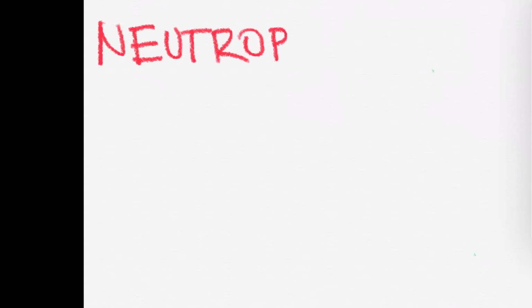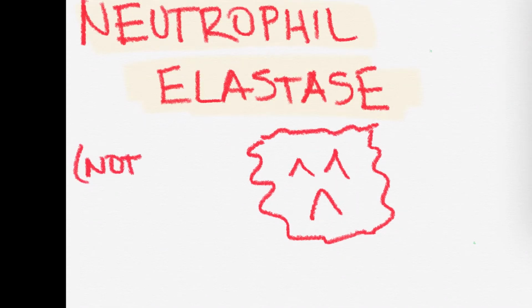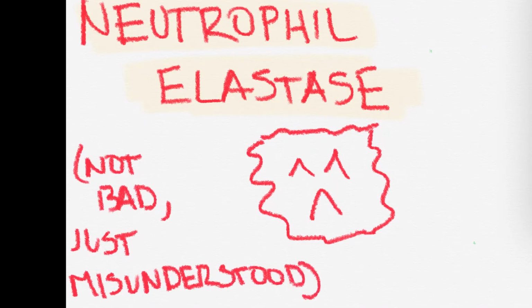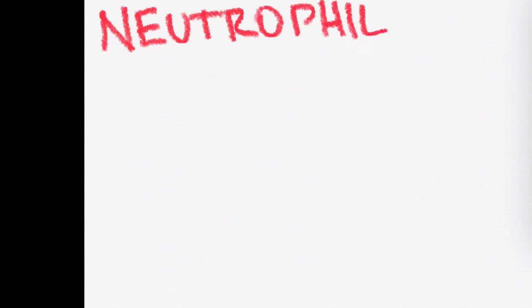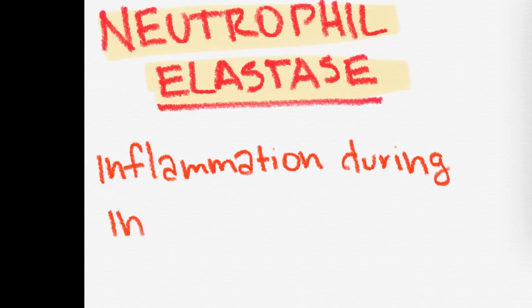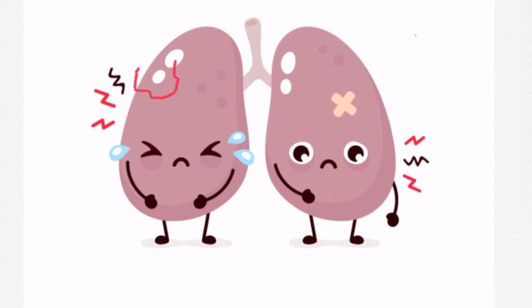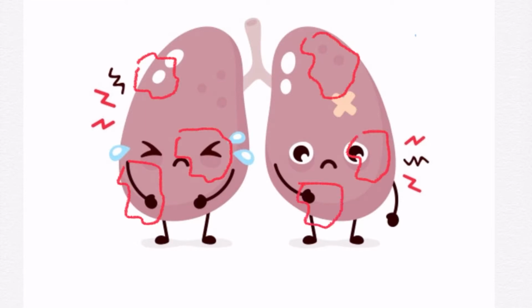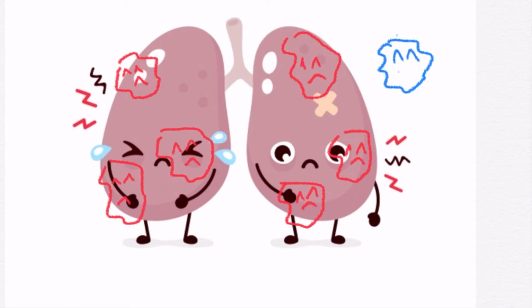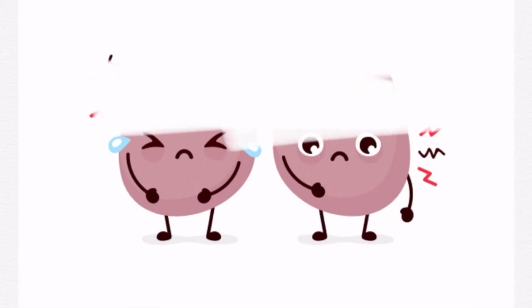But α-1 doesn't just stop trypsin from working. Its main target is a protease known as neutrophil elastase. But elastase isn't necessarily a bad protein. Neutrophil elastase is responsible for producing mucus during infection, which prevents tissue from drying out. It also propagates the inflammatory response, which can fend off foreign invaders and heal injuries. However, when unchecked, elastase destroys the elastin in lung cells, leading to the destruction of those alveoli. With α-1, we can stop this from happening. But when we are deficient in this protein, our lung cells face destruction.